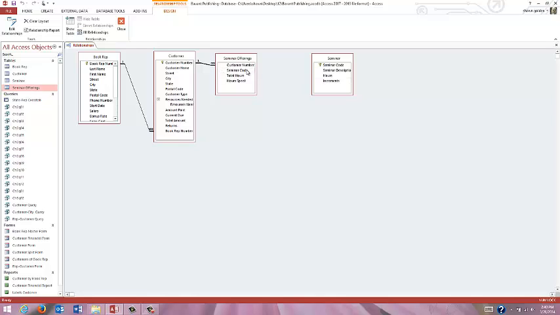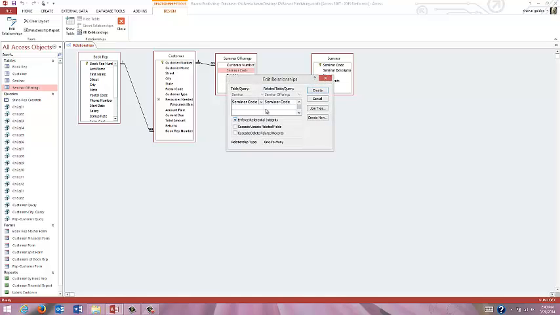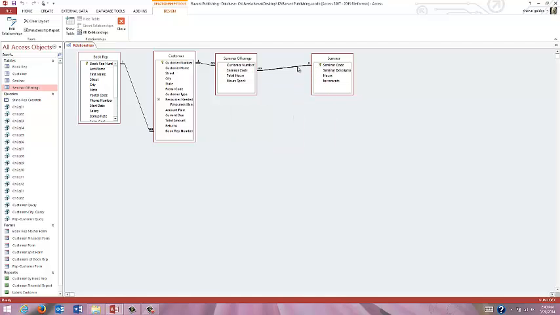Same thing, we're going to do seminar code. All I'm doing is dragging it from one to the next. It's enforce and create. And in essence, what this does, you can drag these around and do all sorts of goofy things with it. But this just shows the connection between the four tables. Sometimes, if you have a very complex database, they can connect between one table and the next table and the next table, like a spider web looking connection. But in this case, we want ours to look like figure 6-6.